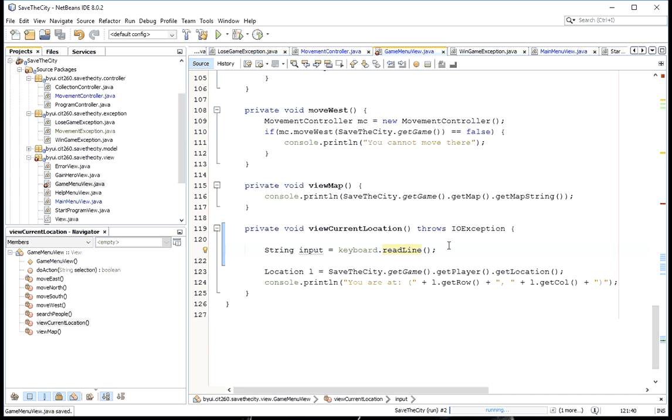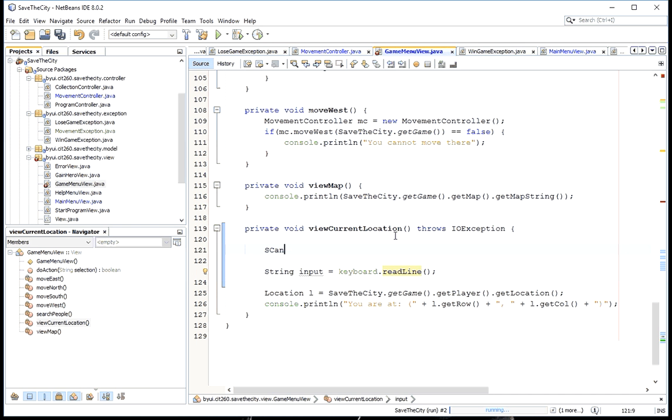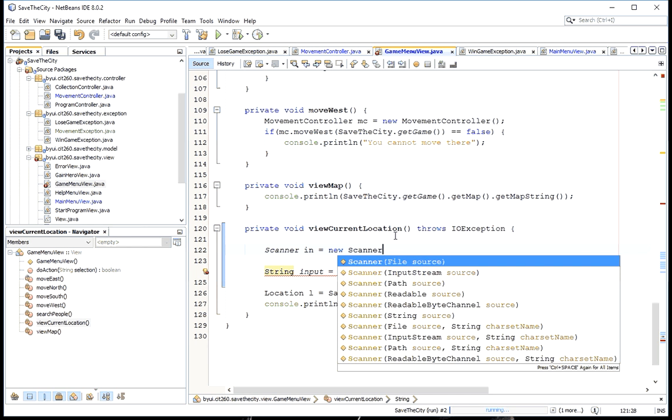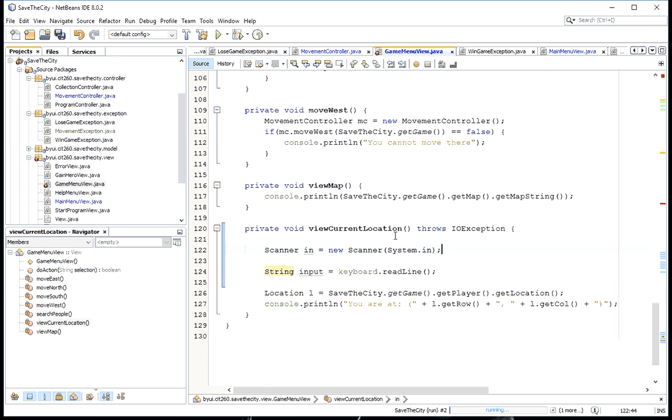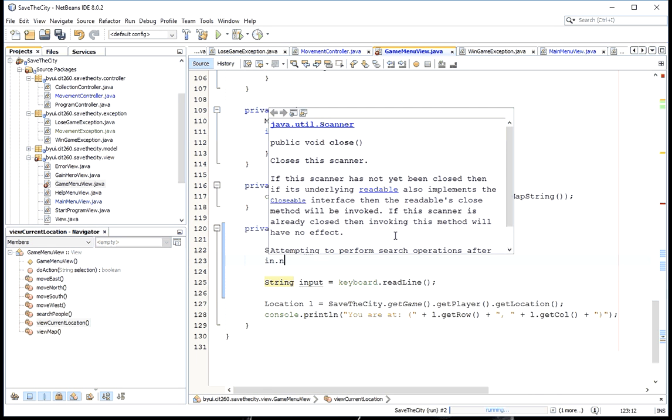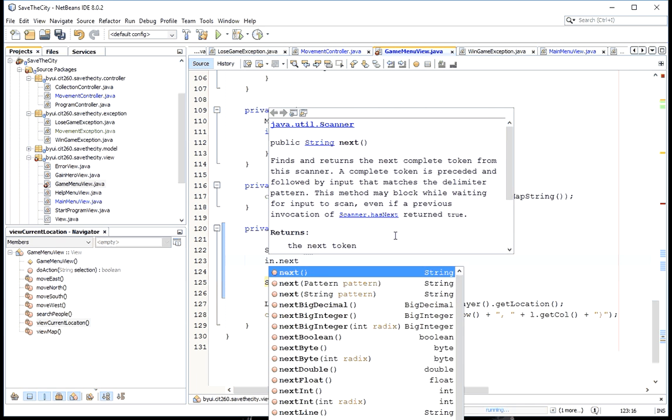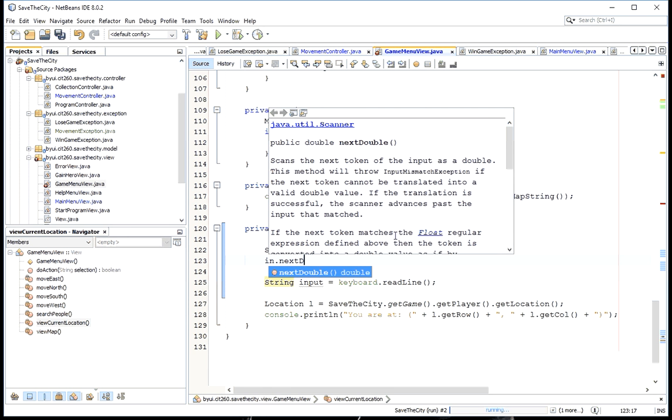So a lot of you, if you're reading input right now that's numbers, probably have something like this. You'll have a scanner off of System.in, and you'll do in.nextInt or nextDouble or whatever.